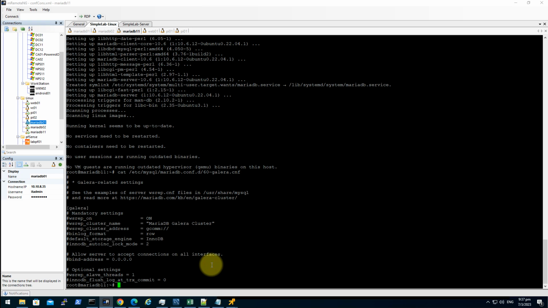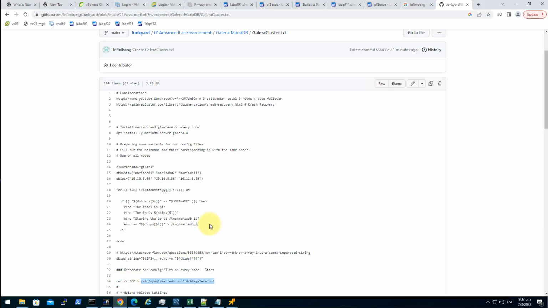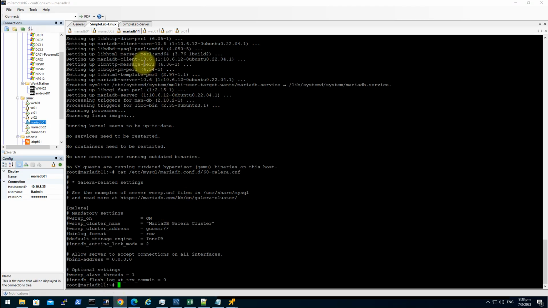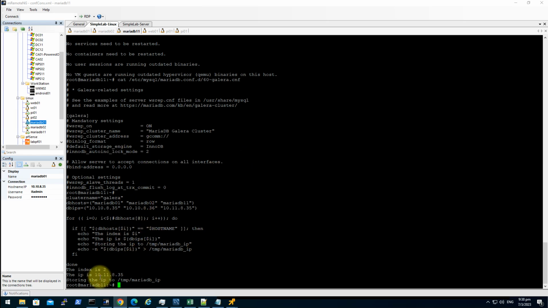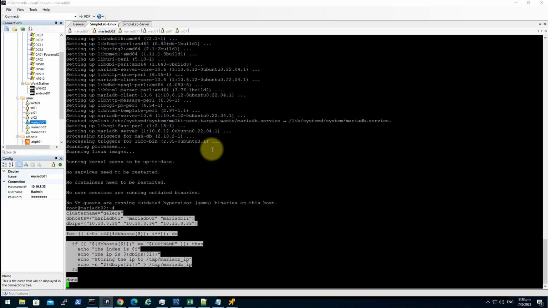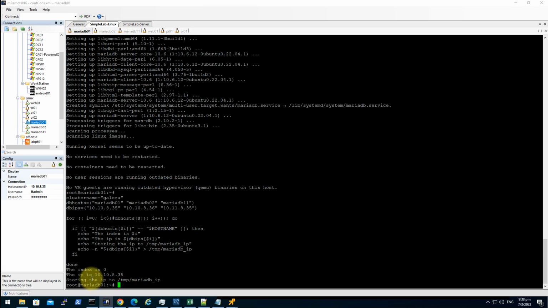So instead of typing in one by one, and for the correctness and the tidiness, I wrote some script for that. Actually, you have to give it the hosts in this array and the corresponding IP addresses in the exact order. That way it will generate the configuration we need. Okay, this one. Paste here. It grabs the IP address and writes it on the temp file. For you and for you. Okay.